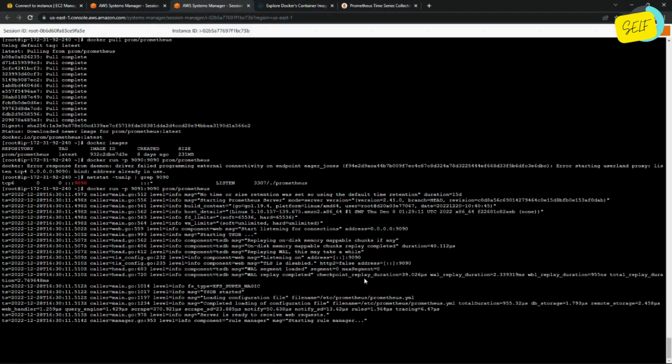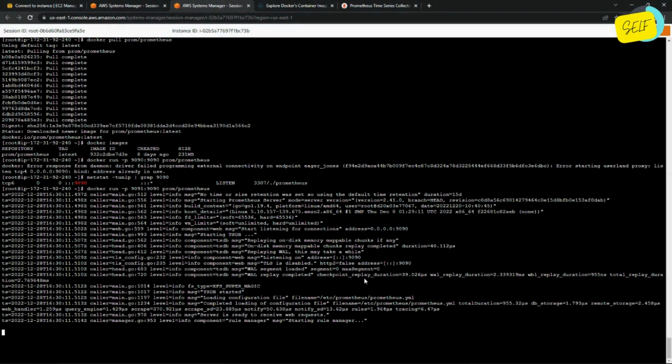And which configuration file is referring. So where would I manage that, or how would I manage that? For that, in containers, there are multiple ways. One way is to mount that particular path inside the container to the EC2 machine directory. Okay, so what will happen in that case?